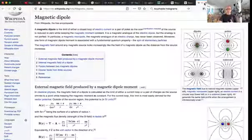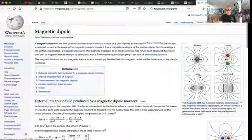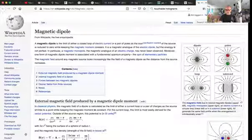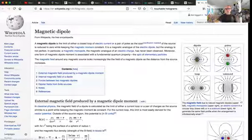So that's interesting. These are magnetic dipoles. As you can see, you've got loops, you've got solenoids, you've got the dipole, you've got the poles. You can see the difference there. And I was showing you Jupiter on the previous podcast, the magnetic fields, and they look like a dipole field. So that's what I'm talking about, ladies and gentlemen. What are your thoughts about this?